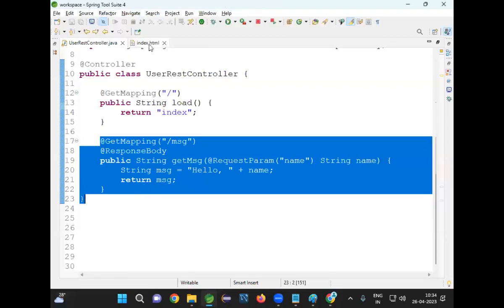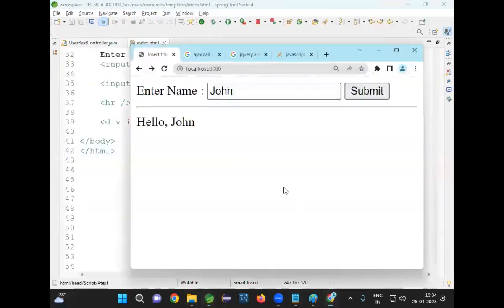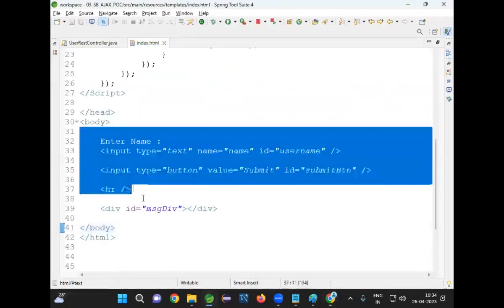Now, whenever you click on the button, is the form submitted or is a button click event generated? A button click event is generated. Clear? Now, in the HTML, is any form available?